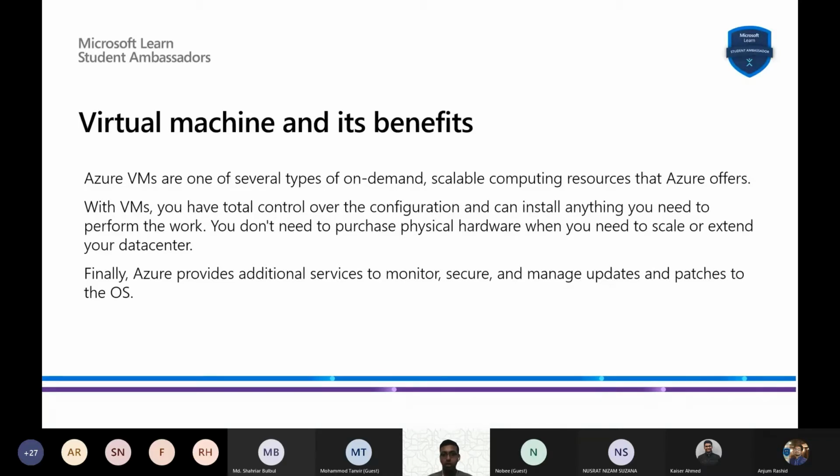What a virtual machine does is that you create a computer on the cloud, and it runs from a data center. As Anjum Rashid Bhai has said, Microsoft Azure has around 160 or even more data centers all around the globe. So you can create a virtual computer in that data center, and your computer can run from that data center. And what do you need? You need only the IP address of your virtual computer, the username, and the password. Nothing else is needed.